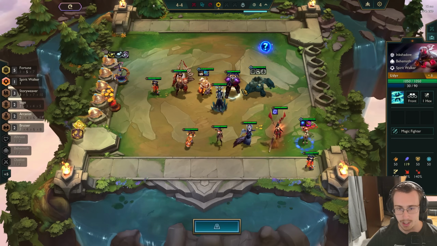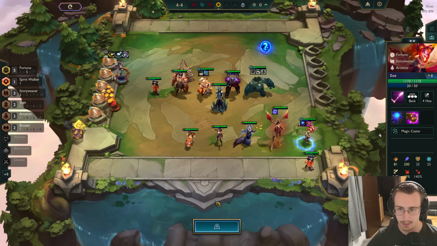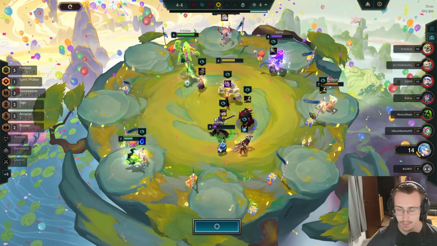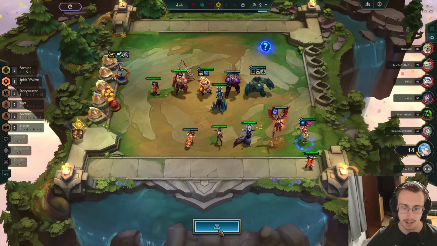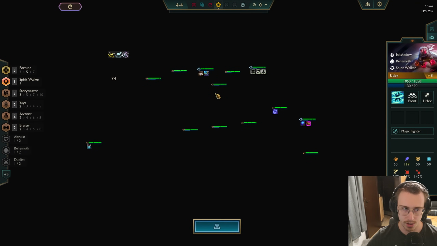I can replace Udyr, maybe. I still don't know who's gonna be my main carry. I hate this blue buff. We're gonna have to do something with it, but I'll find a way. 14 HP. Alright, I can't level yet, can I? No. I can just replace this guy. Maybe positional, but just do some positional changes.